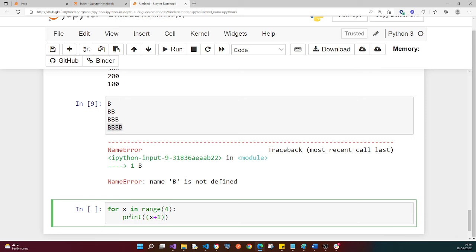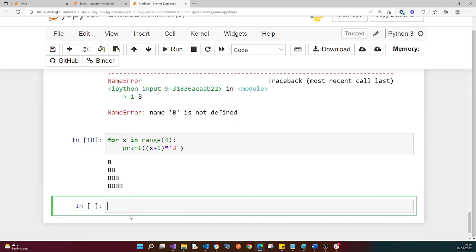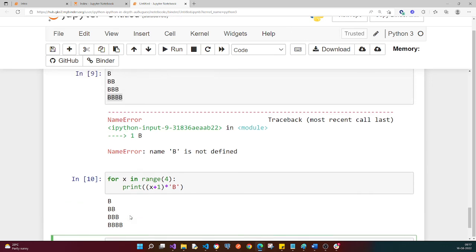And then there is a concept of repetition, right? Where you multiply an integer with a string and it will start repeating. I didn't get you? You didn't understand?